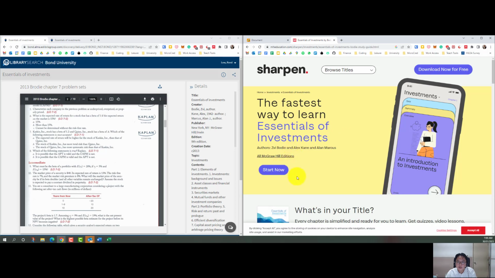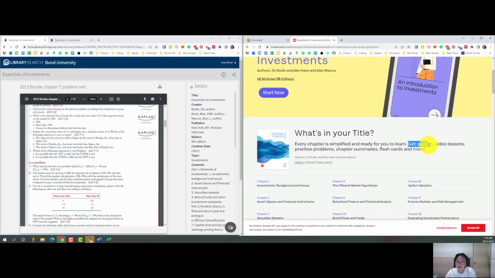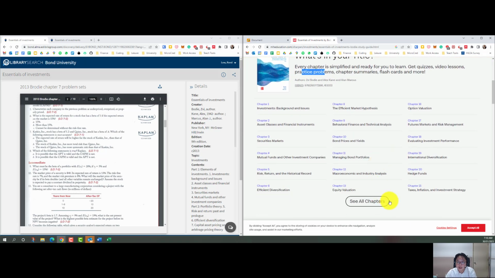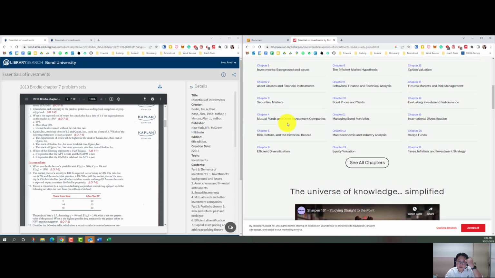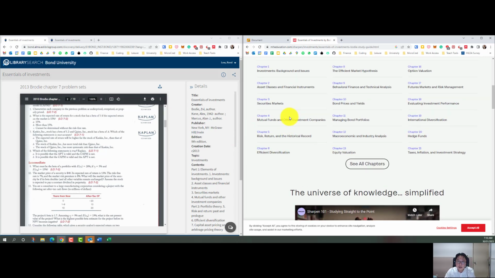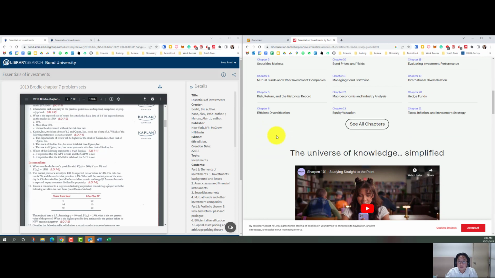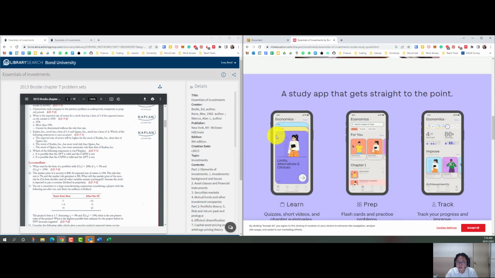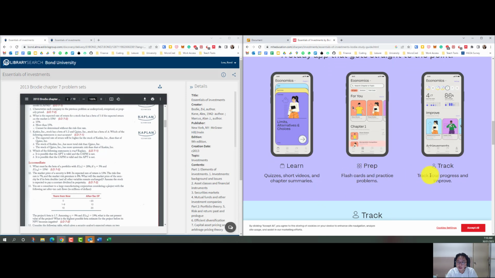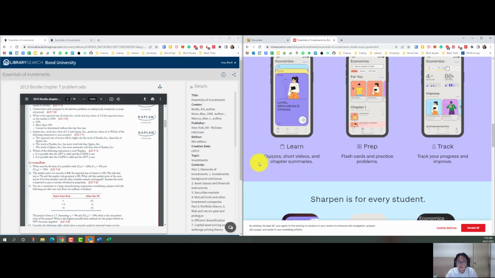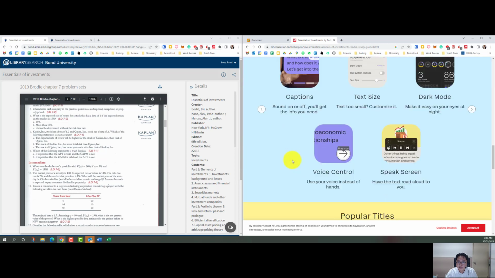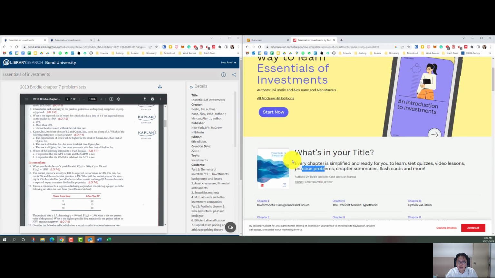So over here it's got additional quizzes, video lessons, practice problems, chapter summaries, flashcards, and more. It's broken up into different chapters. I really encourage you guys to download this. I've tried it, downloaded on my phone, and it's a really good resource because you don't want to wait until the days before the mid semester exam to start to practice your learning. You just want to get started now. So keep practicing, keep learning day after day by doing flashcards, practice problems, tracking your progress, looking through the quizzes. Please do look at getting the Sharpen app.